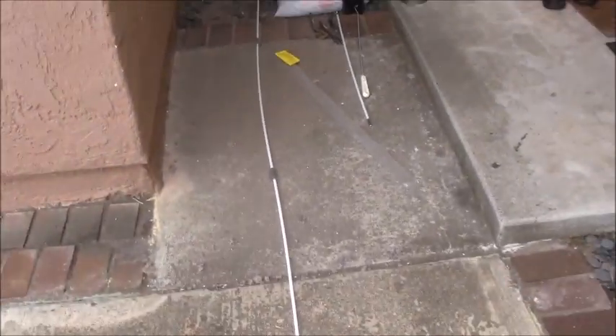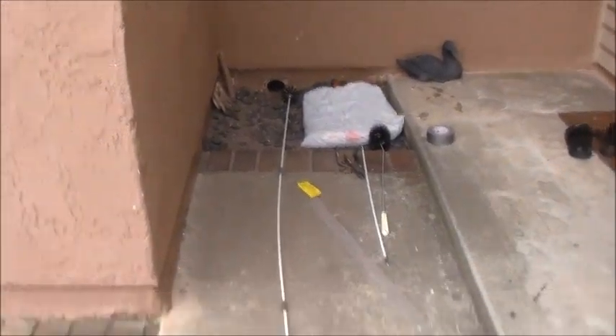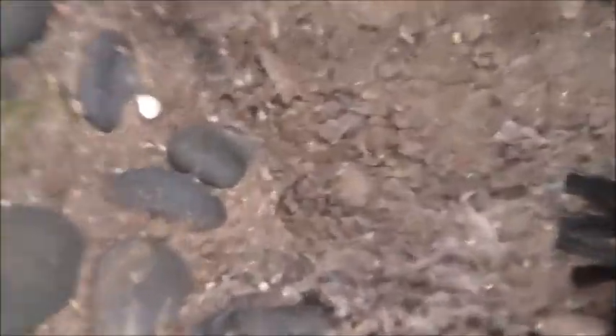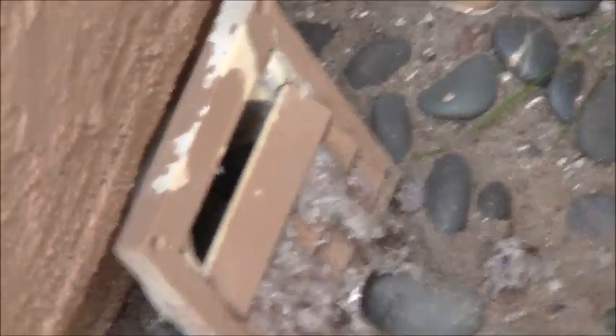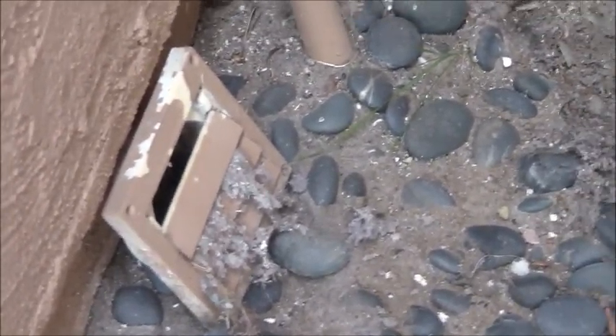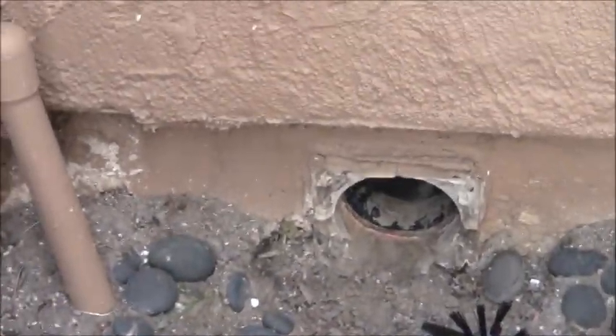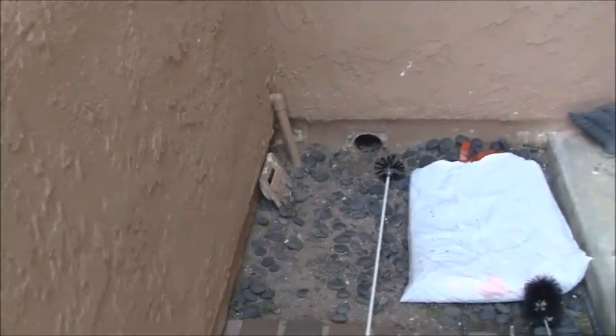I spent five minutes rodding this out. I did not need the extra extension piece because the pipe only went in about two and a half sections of the extension rod. Looking on the ground, you can see how much lint pulled out — I would not say it was a tremendous amount. The smoking gun was right there — I'm missing one louver, which may be where the mouse got in. I'm going to look at purchasing a new vent cover that rodents cannot get through. I'll switch my shop vac from blowing mode to suction and rod it out again.